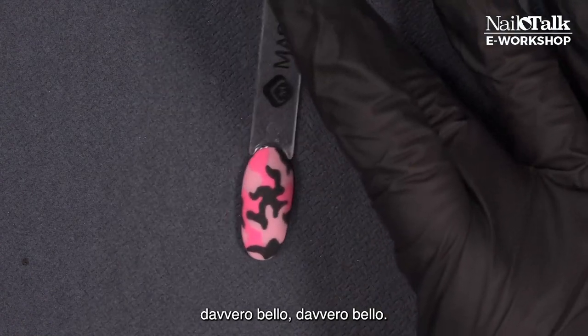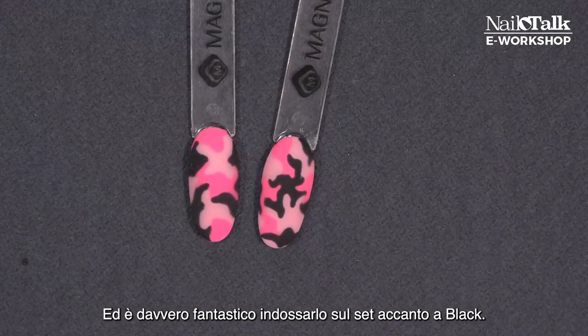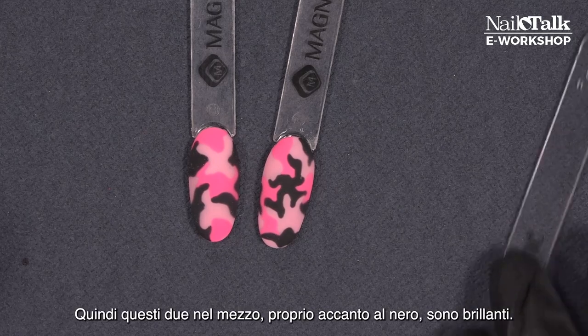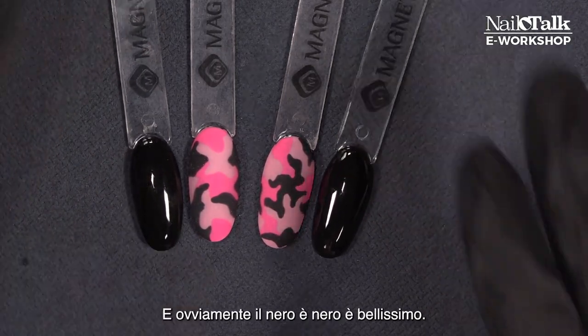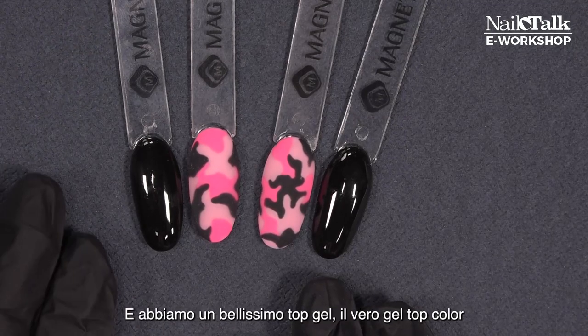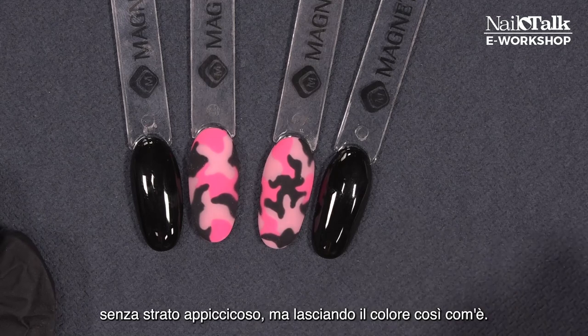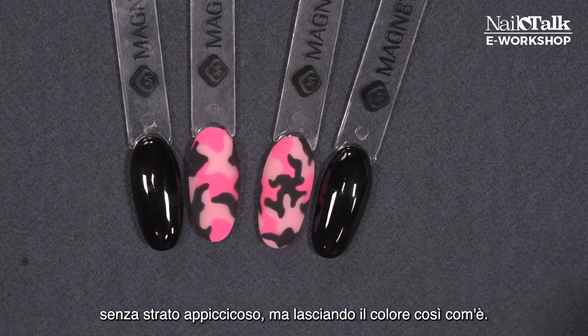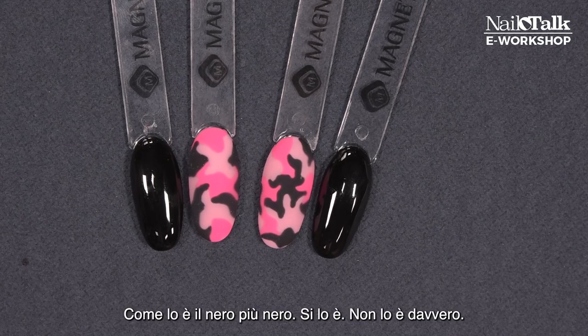Really cool. Really nice. And it's really cool to wear this in a set next to black, of course. I wanted to say, so these two in the middle, right? Yes. Next to black, but shiny. And of course, the blackest black is beautiful, and we have a beautiful top gel, the true color top gel with no sticky layer, leaving the color as it is in its beautifulness, like the blackest black is. Yeah, it really is nice.